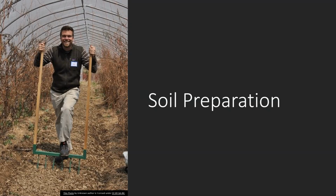It helps break that up a little bit, which allows water to get through, which allows air to get through, and also plant roots to get through. However, the broad fork doesn't really disturb the soil structure very much, because it's only penetrating the soil as much as these small 6 tines are on the bottom here. So those are the only things going in, and it's also not flipping the soil on top of itself.